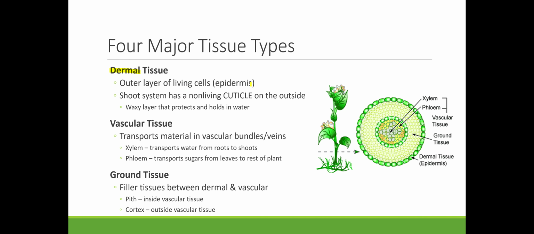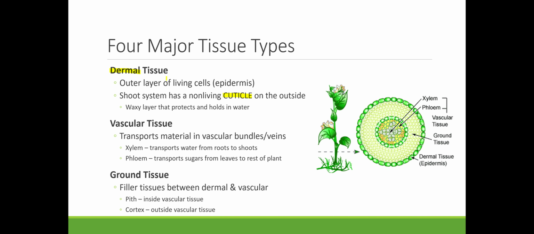It's going to be the outer layer of living cells, and that outer layer is known as the epidermis. And then sometimes on your shoot parts, like your leaves and your stems, this is not a living tissue, but sometimes on the outside of that epidermis will be a waxy cuticle. And that cuticle is meant to kind of protect from pathogens and keep things from getting into those living cells, and also help for water retention. This is going to be one of those adaptations that you'll see if you have plants that are in drier areas. They're going to have a very thick cuticle. And if you look at leaves, a lot of times you can see that waxy coating on the outside.